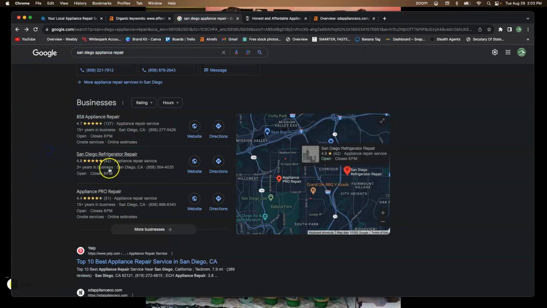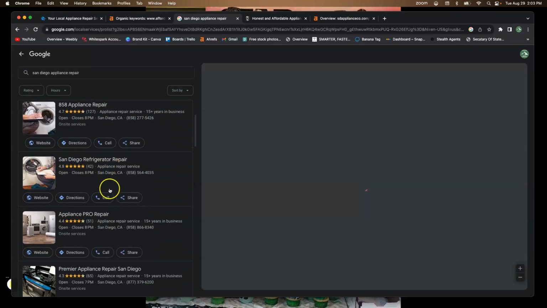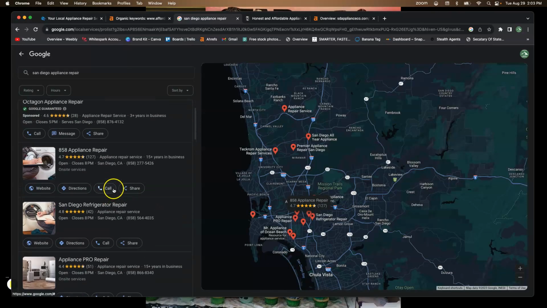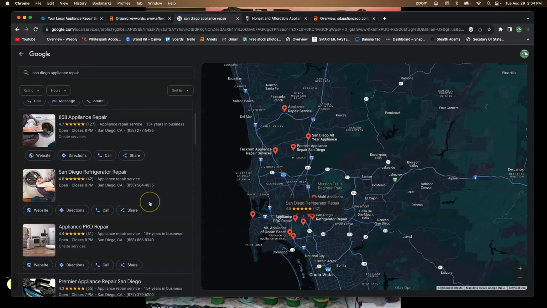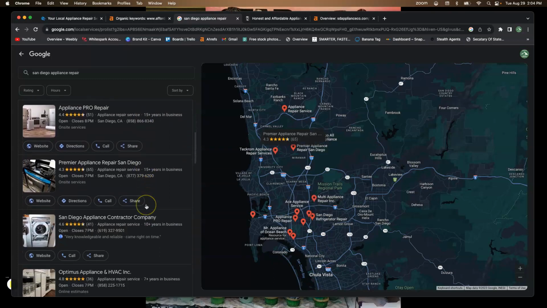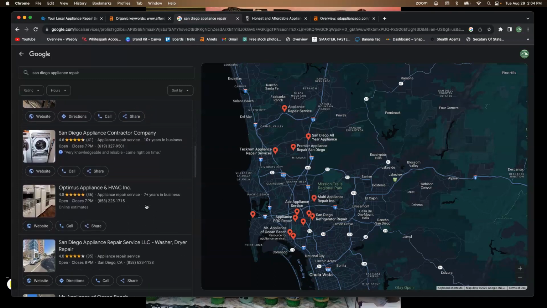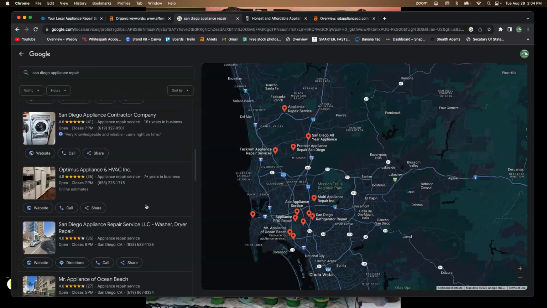So the goal is to get you guys in this top section, or even in the top 4, top 5, because the majority of people searching for appliance repair in the San Diego area, and if you decide to do other areas, we can help you be optimized and ensure that you're being searched for in those areas. But in this case, we're sticking to San Diego. These are the type of companies that are popping up on the first page.